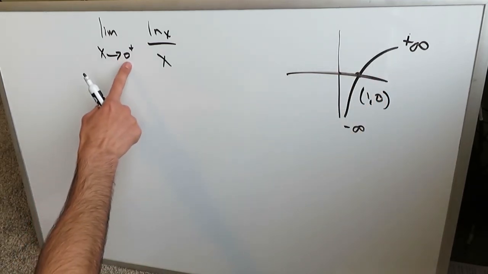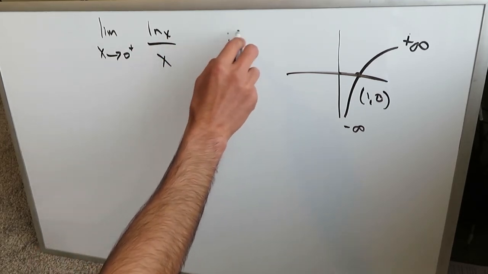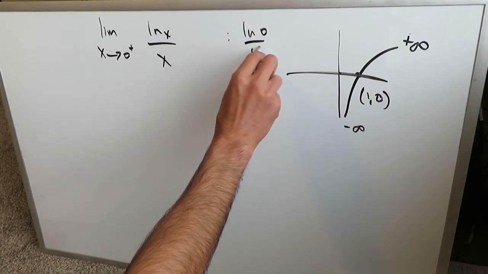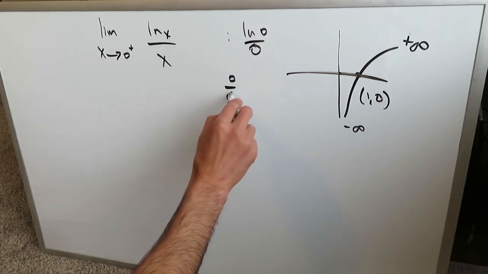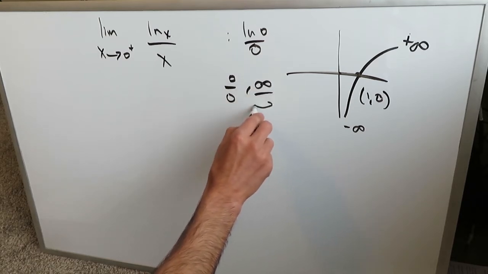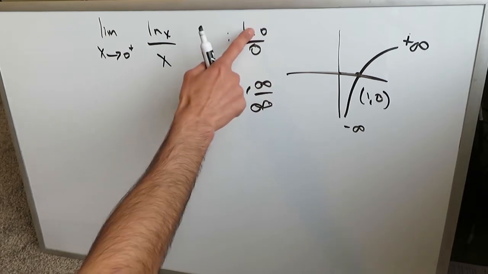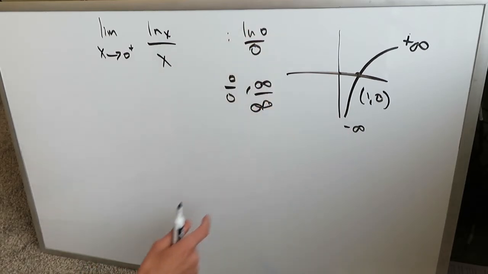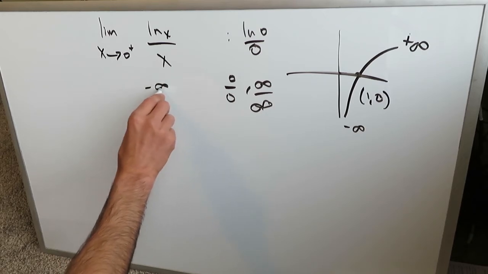If you put 0 here, values of x approaching 0 from the right, just for a rough determination, you get natural log of 0 over 0. You're not getting a clear indeterminate form of 0 over 0 or infinity over infinity, whether they're positive or minus infinities, but you're not seeing that. Natural log 0 would be eerily close to minus infinity. You're basically looking here at a form which is kind of like minus infinity over 0.